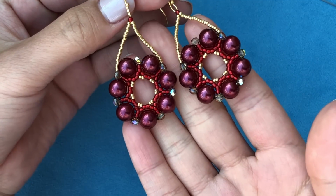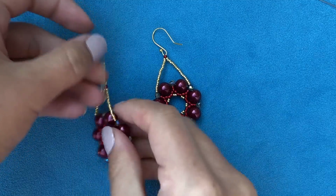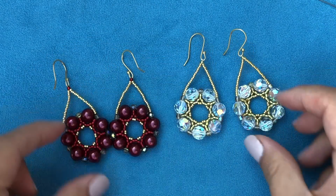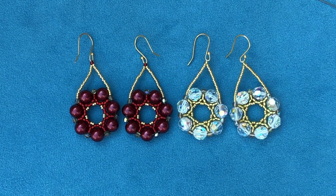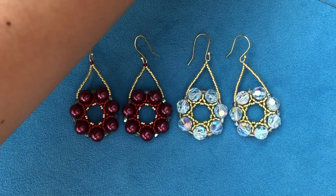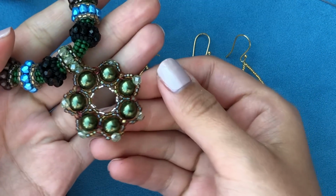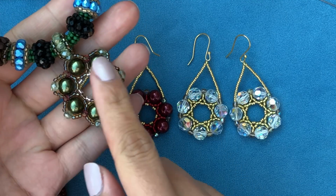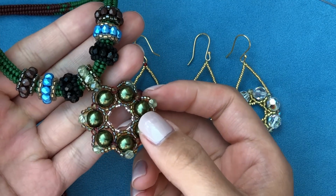Look how gorgeous they are. So I hope you guys enjoyed the tutorial. I hope you stick around for more. I think next one I will probably make this one if I don't change my mind and decide to stick another tutorial in between. So it's almost the same, but it has more embellishment on the sides and the loop, the way that we make the loop as well.